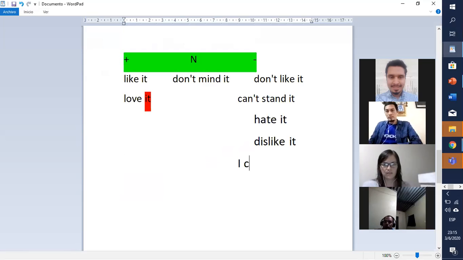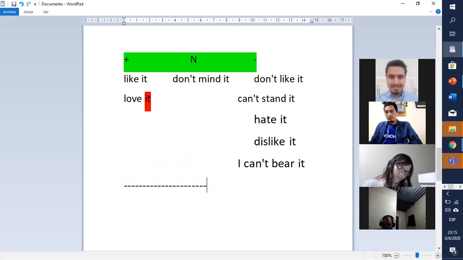I like it, actually. I can't bear it. No lo oso. No, I'm kidding, guys. What does it mean, bear? It's similar to I can't stand it. No lo tolero. Probably it's like tolerate. I can't stand it. They're similar. Yeah, you can say that.